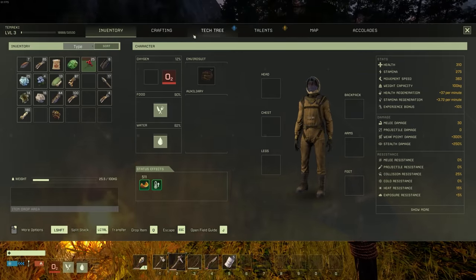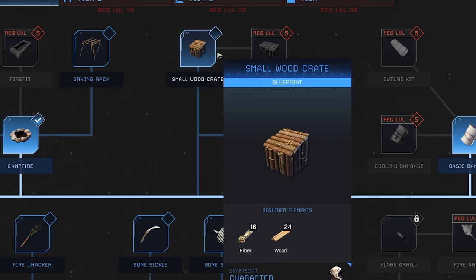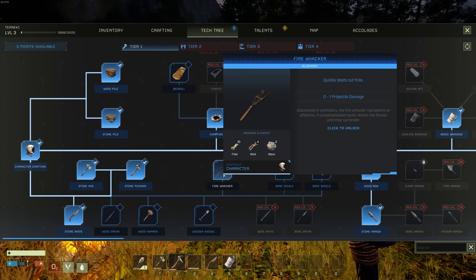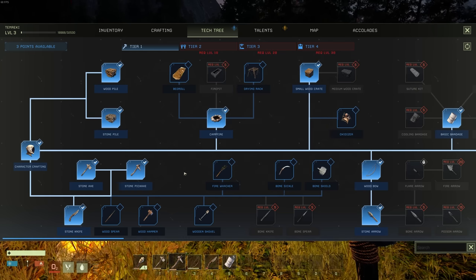I was looking at the blueprint, the tech tree here. There is a small wood crate here. I think we're gonna have to start building a few of those. This is hilarious. Discovered in prehistory, the fire whacker represents an effective, if unsophisticated, tactic. Attack the flames until they surrender. So I guess that's how you put your building out if it catches on fire.